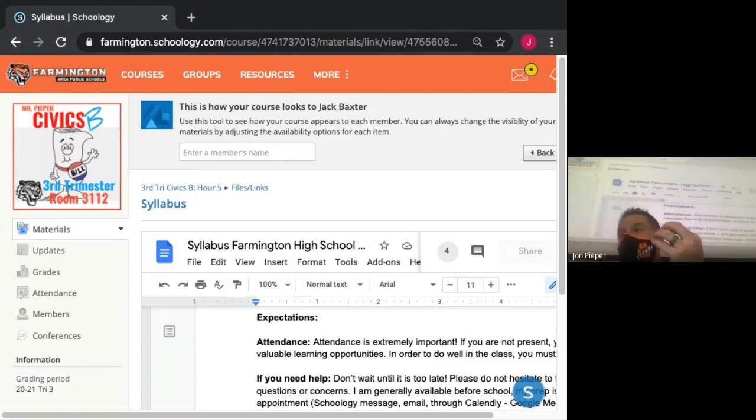Okay, so when it comes to notifying me that you're going to be gone, it is helpful because I can kind of prep you and go, this is what we're going to be doing. But the email, what can I do about being absent? Or, can you change my absence because I had a doctor's appointment or whatever? It's kind of out of my hands because all I'm doing is I'm taking attendance for who was here, who was a part of the meet.